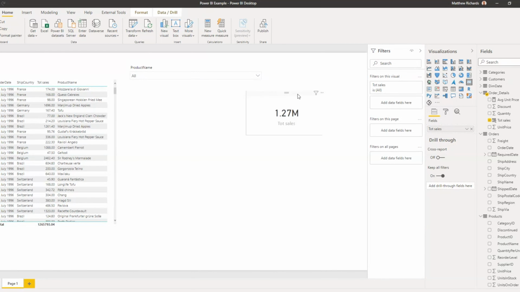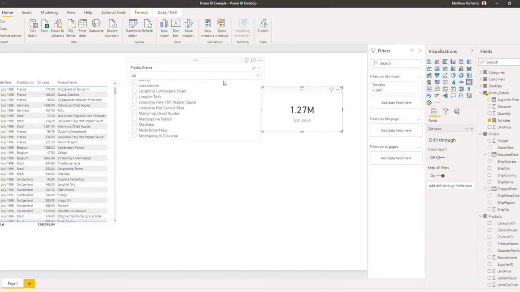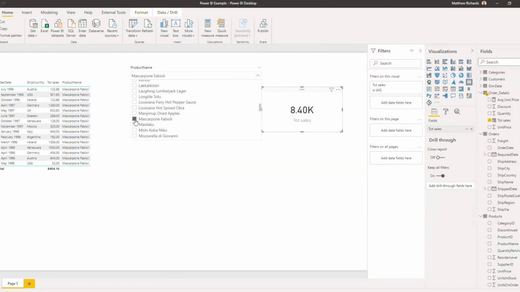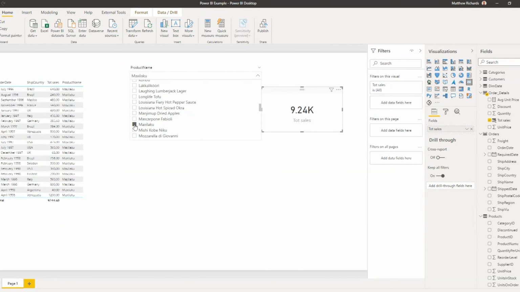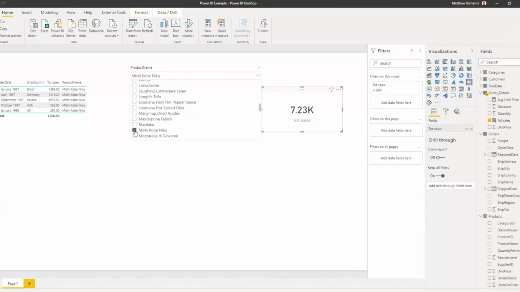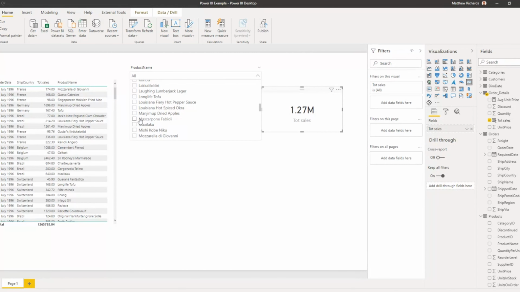Now, if I go in again, and I'm going to move back to the left just so we don't cover it, and I again pick a different product, you can see how that then responds as well. So it's worth bearing in mind that every visual you put on a canvas can have an effect on other visuals. I say can because you can actually turn off the interactions between certain visuals.